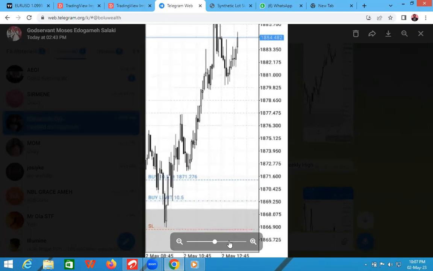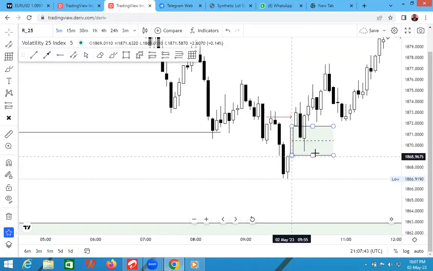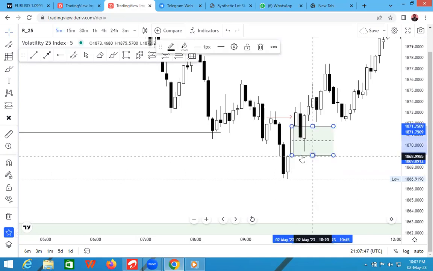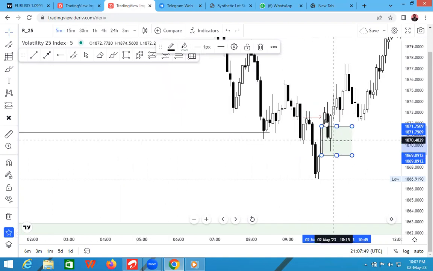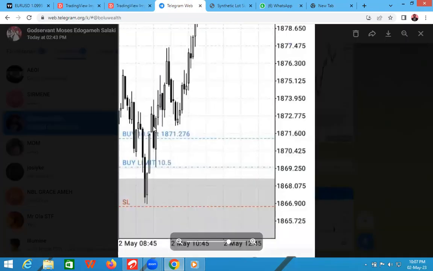I hope you can see this. I played the close of the imbalance. And that was how I was not activated. If I played the 50%, I would have been activated. But I played this, price didn't touch me, and price left. Immediately this candle closed above here, I played this week. I knew price was coming back. And that was my second entry, as you can see.